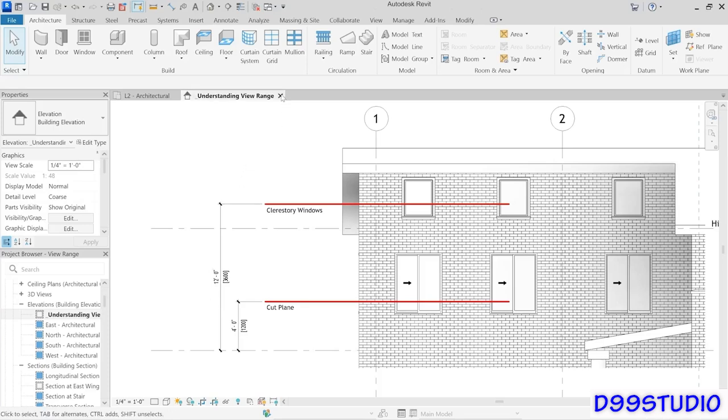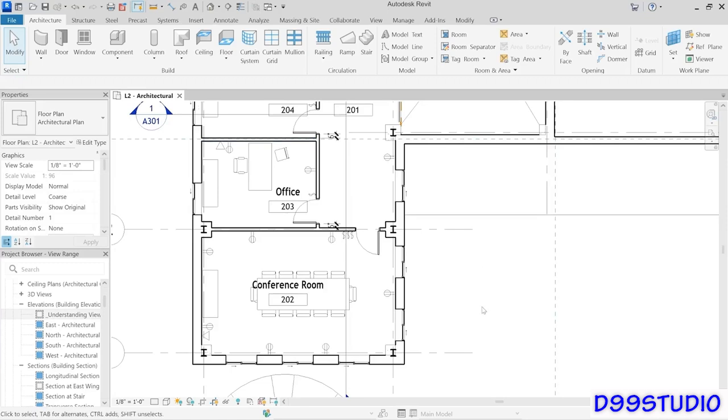So now that we understand what we're trying to do, I can close that elevation view, and let's go ahead and look for the way to achieve that. So one way to achieve it is to work directly here in this floor plan and look at its properties over here on the properties palette. So I'm going to scroll down, and we're looking for the view range setting. So it is down here underneath the extents grouping. You can see view range right there, and there's an edit button next to that.